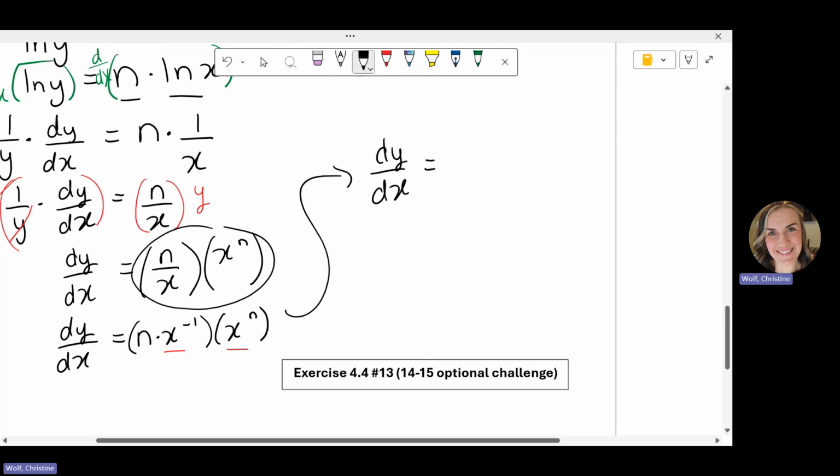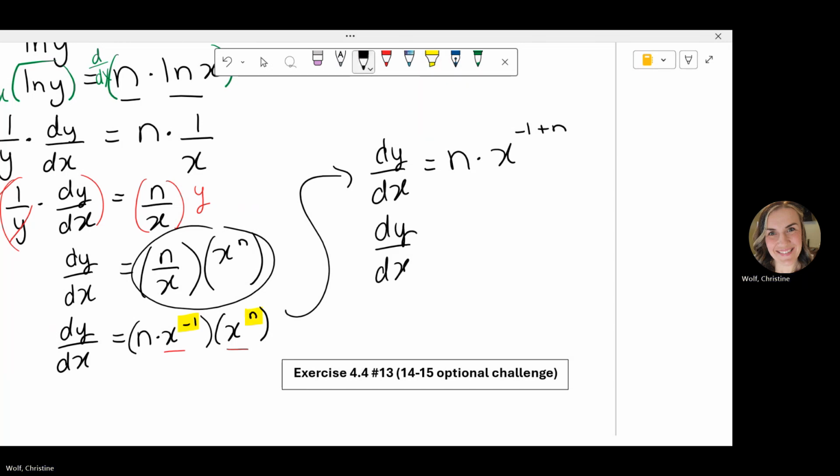Proofs are long. So we have a big fat n, and then that is multiplied to x to the negative 1 plus n. So I've just added my 2 exponents together. And to make it look perfect, we can just flip these 2 around. No big deal, n minus 1. And we just proved it. You plop that n down in front, you minus 1 off. So that's a proof of the power law.